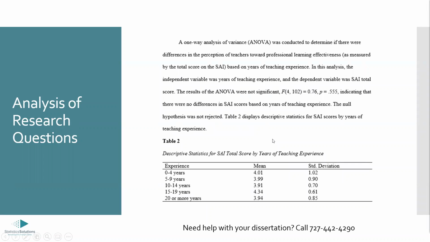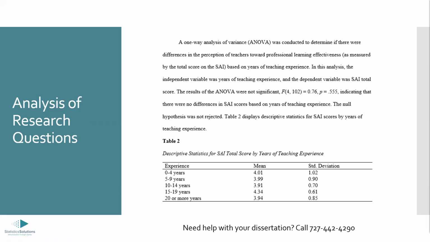Now, here's an example of how you might write up an analysis of variance, or an ANOVA. Again, we state that we are conducting the ANOVA. We state our independent and dependent variables. And then we present the results for the F-test for the ANOVA. So we have our F statistic here. And for an F-test, we also have degrees of freedom in parentheses, but for an F-test, there are always 2 degrees of freedom.